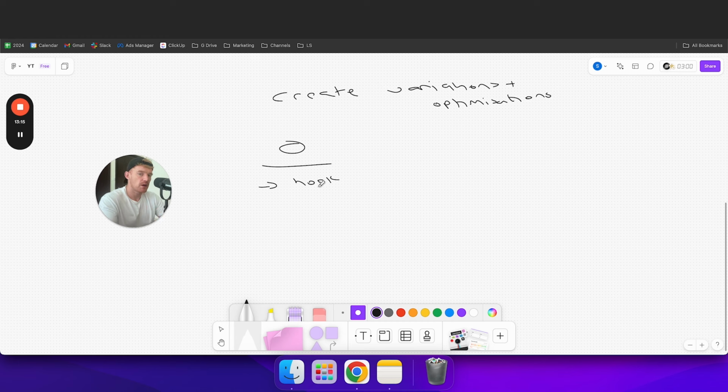So if it's a video, it would be the first few seconds of the ad that you use to grab the person's attention. If you're using static images with maybe like a headline on it, then maybe you change the headline on the actual image, because again, that's probably like the first thing that they're going to see that's going to draw their attention. Or if it's more of like a personal branded image and there's no text or copy on it, then maybe you change the first few lines of the ad copy itself. So you're basically changing like the first part of the ad that the person is going to see.